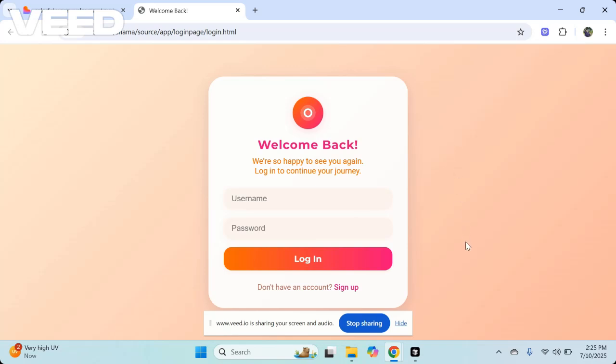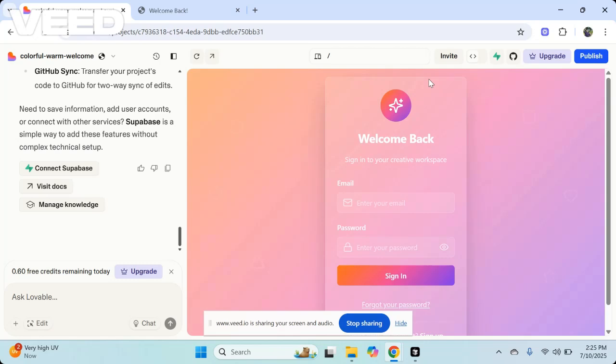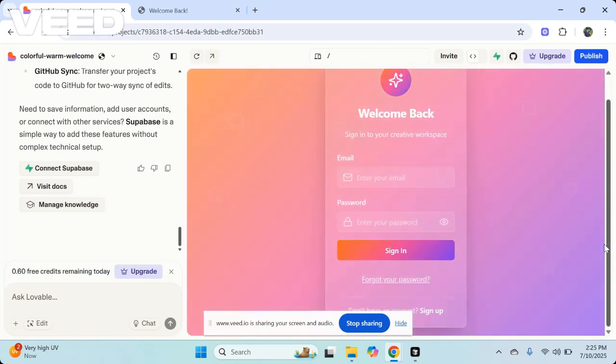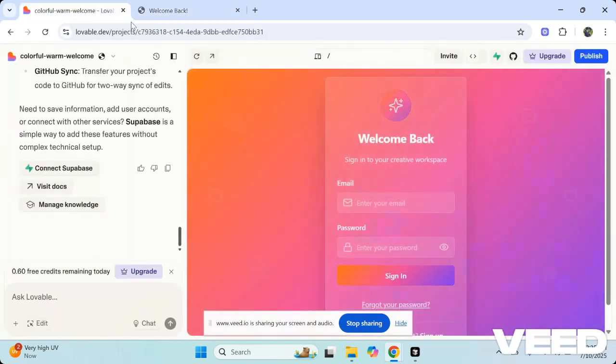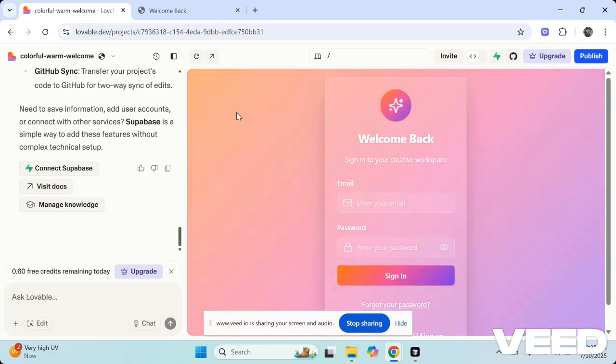So it looks like this. Welcome back. What I asked is: design a modern colorful login page that radiates creativity and warmth. This is what Cursor was able to give me for my prompt. In the same way you can see what Lovable gives. If you see the difference, you can clearly see it, right? This is what I am supposed to tell in this video: the difference between Cursor and Lovable, and how each takes the prompts and thinks.